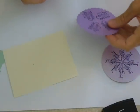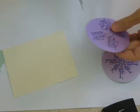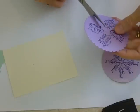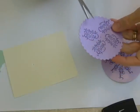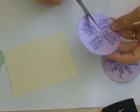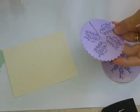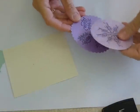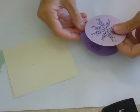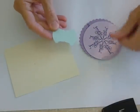And then you're going to do the same thing with your Winter Magic, and you're going to go between your biggest space. And you're going to go from your edge to your center circle. Okay? And then we need to attach these two. But first of all, we're going to start with attaching the tab.